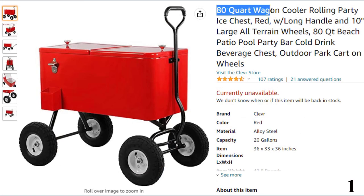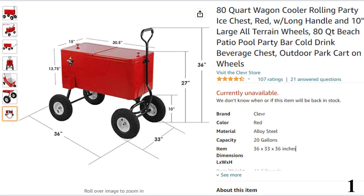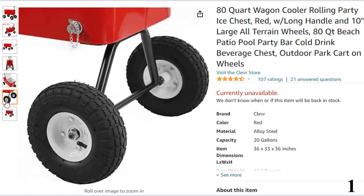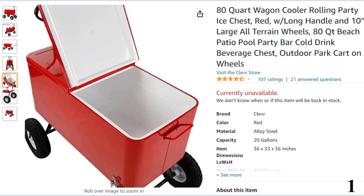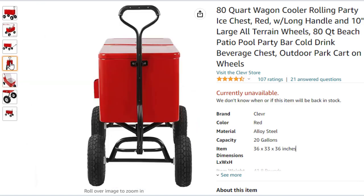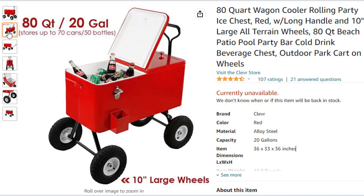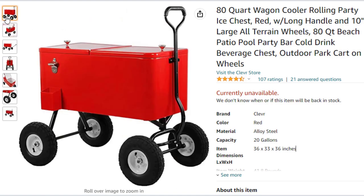Number 1: 80QT Wagon Cooler Rolling Party. Large 80-quart 20-gallon capacity can store up to 70-plus cans and 50-plus bottles, perfect for any outdoor and indoor events like outdoor barbecue or beach party. Features 10-inch inflatable all-terrain wheels and a unique long handle for easy maneuvering on most outdoor conditions such as beach and park. Smooth powder-coated steel exterior with PP-lined injection foam insulation body and lids traps the cold in for days. Fully removable hinged lid for easy loading access, built-in bottle opener, cap catch tray, and drain spout. Unique eye-catching bright red design with solid all-welded steel construction and durable powder-coated finish for easy cleaning — this is the best option for you to buy.